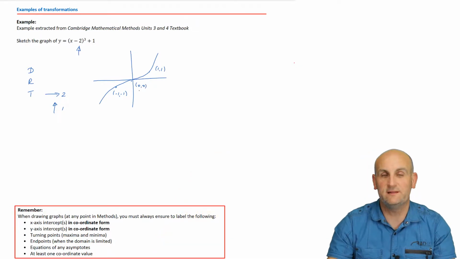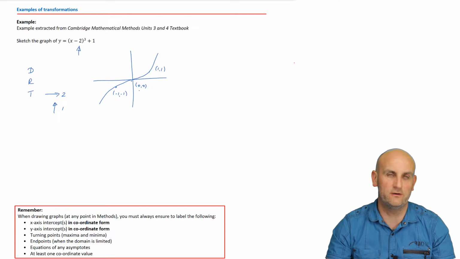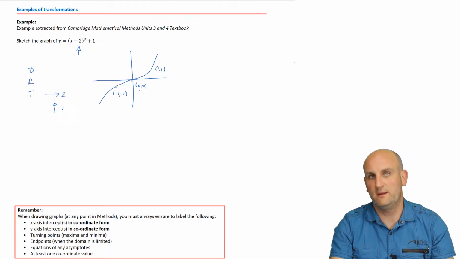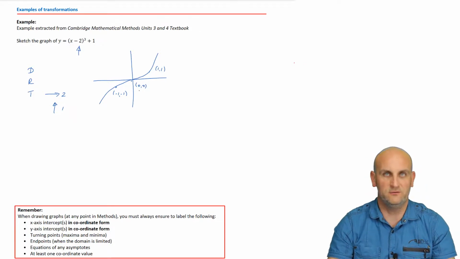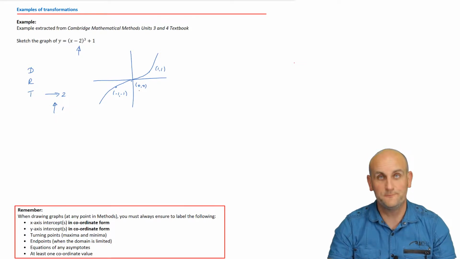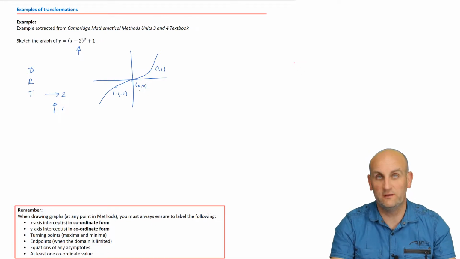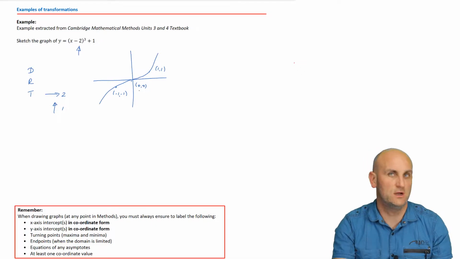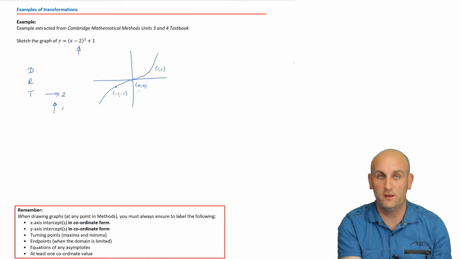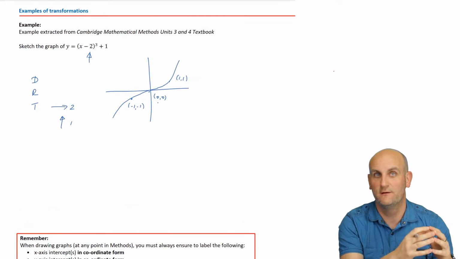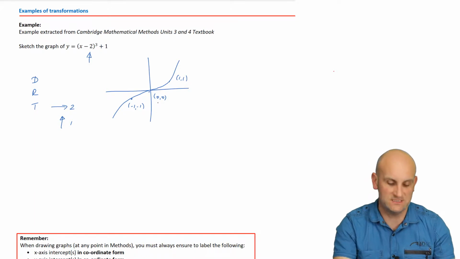Lots of you guys out there at this moment in time, and by that I mean boys, sorry, stereotypical, will already be going, hold on a minute, I've got to do different graphs. Can I not do all this in my head? If you want to, but if you're wrong, you actually lose all of your marks. If you do individual graphs or you build it up, the chances are in the exam, if you get your final graph wrong, you can actually be awarded marks for your working out, as long as it's clear.